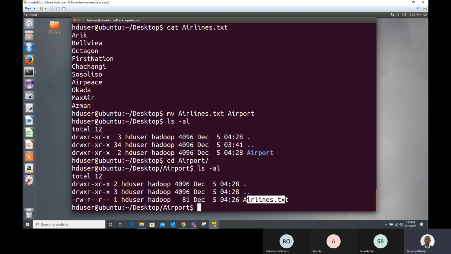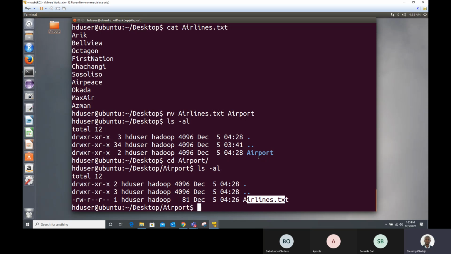So where did you move it to? You moved this to airport, so this is the correct one. This gave me an error, but this is the correct one. It came back with an error message: no such file or directory.